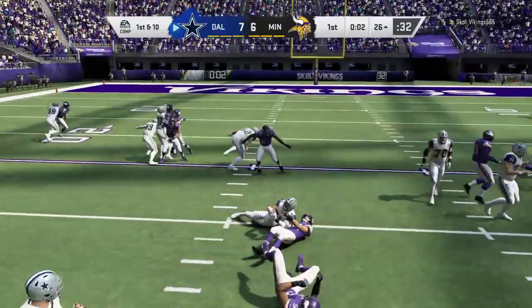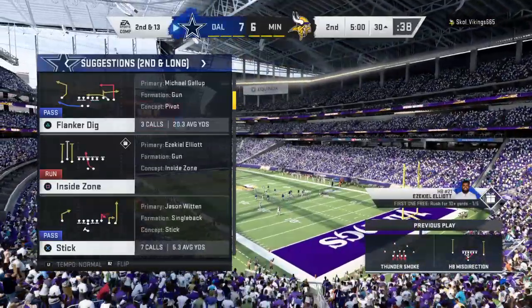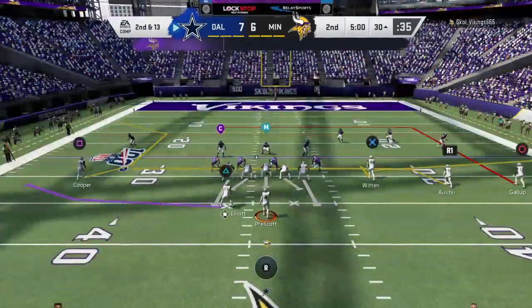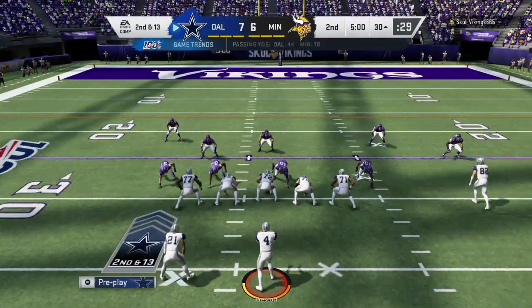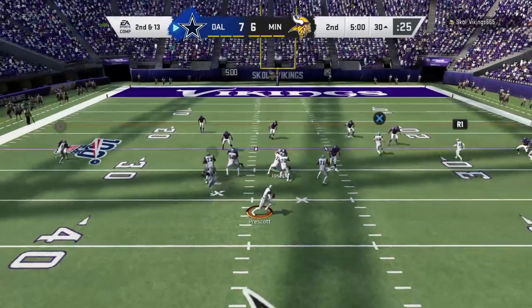A 1st down carry by Elliott. And forget about finding a lane. He barely had time to look up before he was planted in the backfield. I know when I was a kid, I always got real excited when I saw those lateral type runs. But the best backs that made it happen, they put a foot in the ground and just go. That didn't happen there. That play got swallowed up.